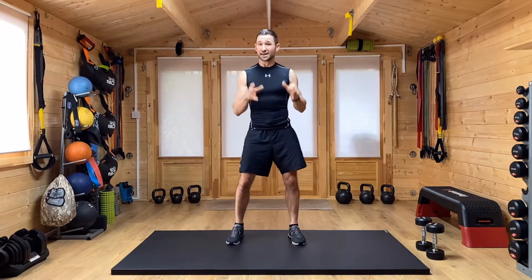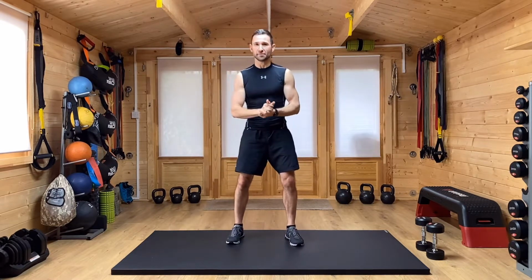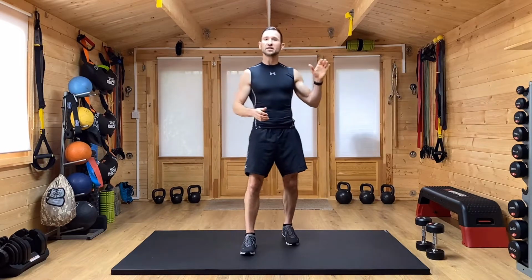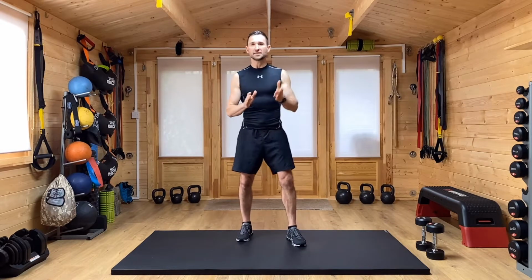Now the intensity that you put in is entirely down to you, so depending on the pace and the resistance that you use, this workout could suit beginners all the way up, potentially up into intermediates as well. I'm using two 7-kilo dumbbells for the workout today. I certainly wouldn't suggest that you use that if it's your first outing in this kind of workout, but I want the exercises that I perform to be authentic on screen so you can see that they're challenging for me. But if you're starting for the first time, I would say 2, 3, maybe 4 or 5 kilos for a beginner, lighter rather than heavy.